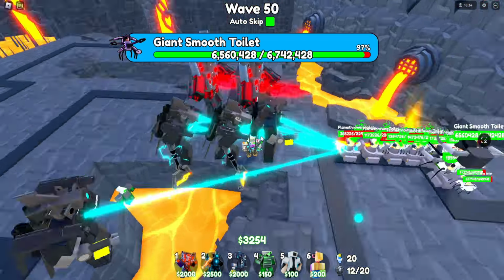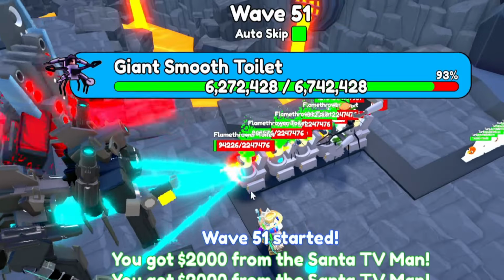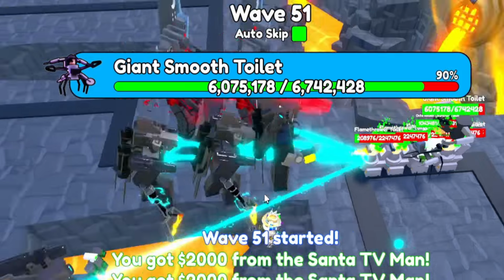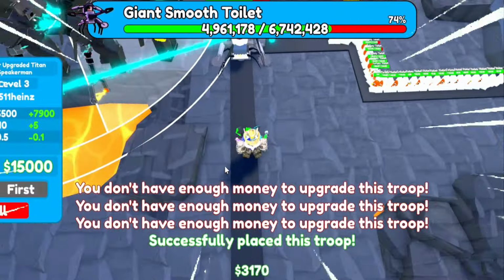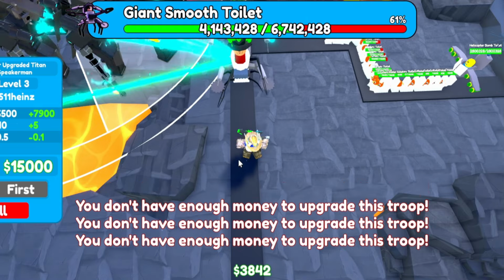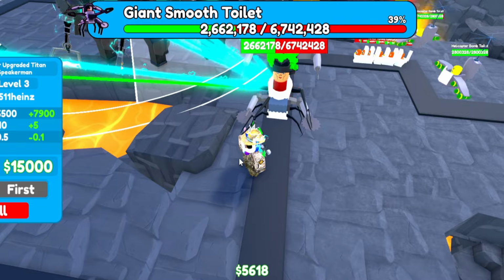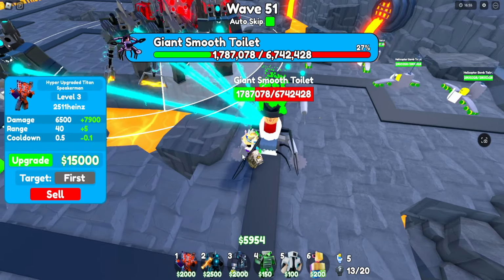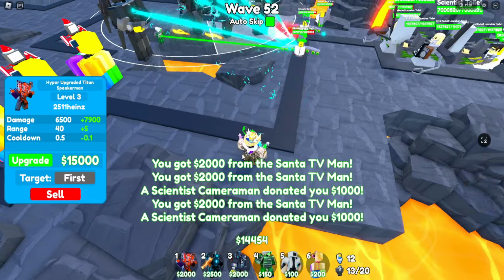But so far, these injured Titans are doing so much damage to the toilets. They're getting slowed and also taking explosive damage, which is good. I'm also placing extra supports against these toilets. And this Michael Jackson toilet, so far, is almost dead. He's at half HP already. I never thought we'd get to kill him this fast. And now he's dead. We have successfully killed him.